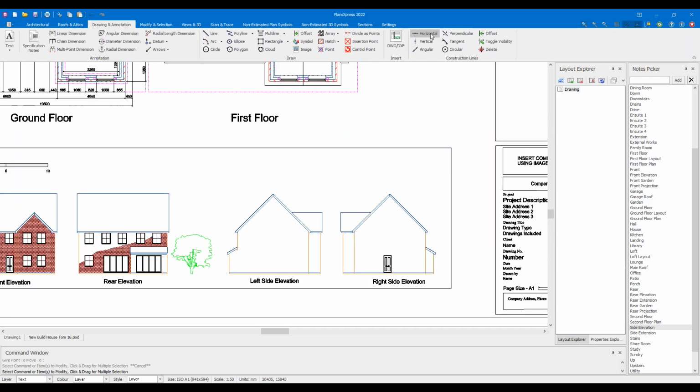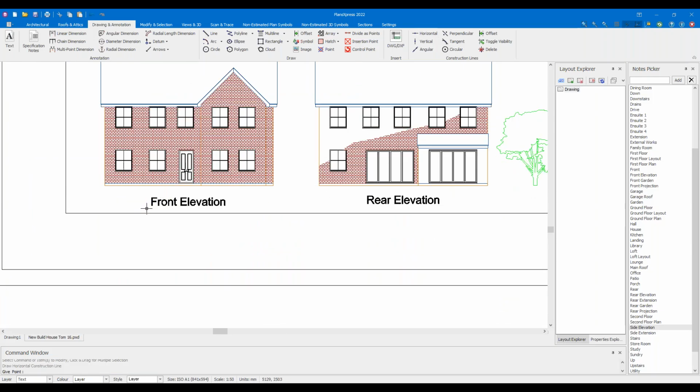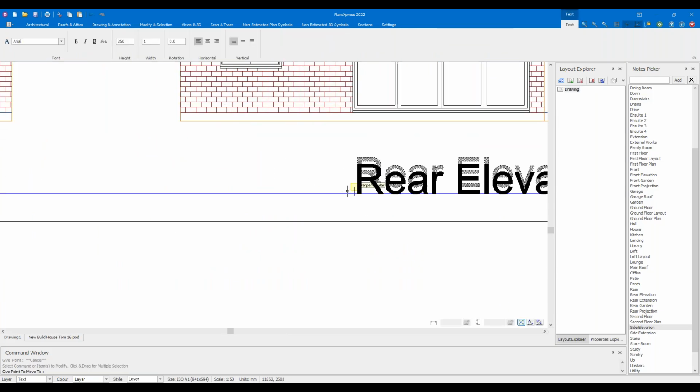And with all that there done as well, I'm going to pick a horizontal line so I can just line these up.